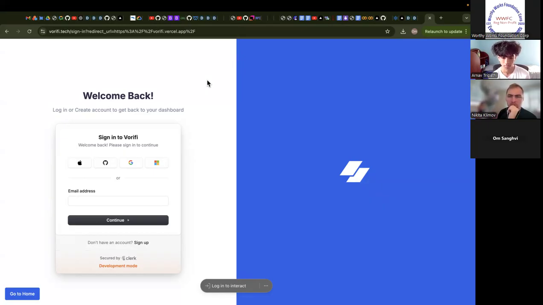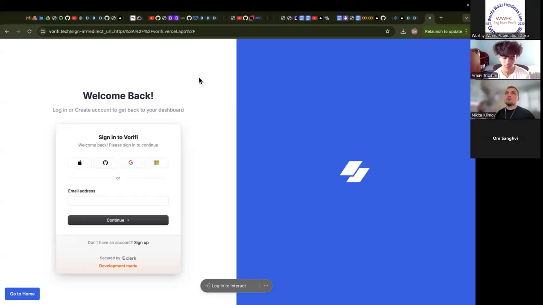To connect the bank account, we use Plaid, and for the AI, we use Gemini. Mainly to connect the backend requests with the front end, we use different components with React and Next.js.